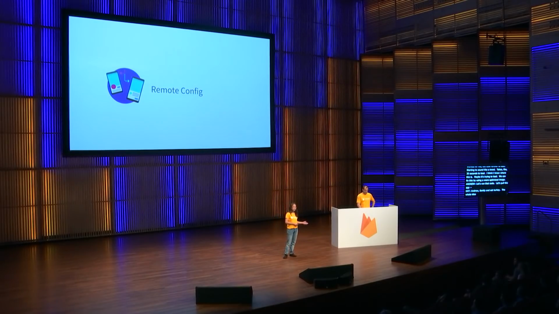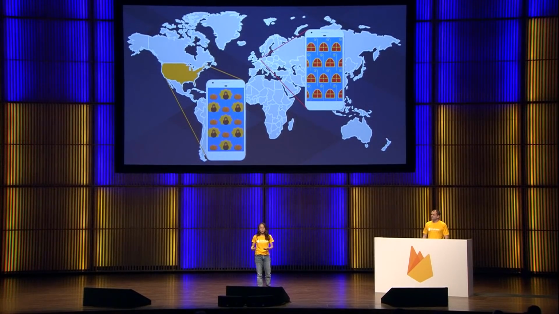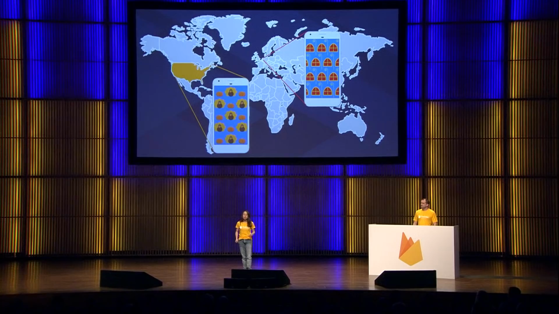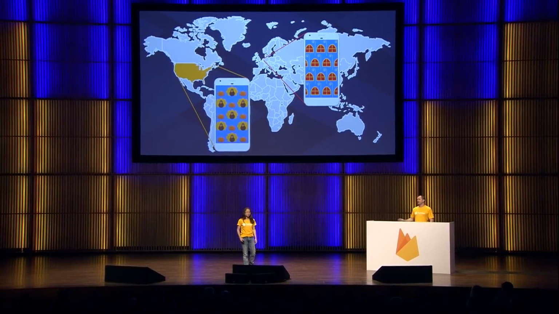If we use remote config, we can set a different value for users in different regions. We'll be able to configure a parameter in remote config to determine what background URL to load. And then the app will connect to Firebase and get the appropriate value for that user. This way, we can have our normal background, optimized, of course. And for Americans, we can go ahead and show some turkeys for Thanksgiving. And when it becomes time for Sinterklaas, we can send a Sinterklaas theme for people in the Netherlands. We'll be able to change all of this on the fly without having to push a new update like we've done in the past.